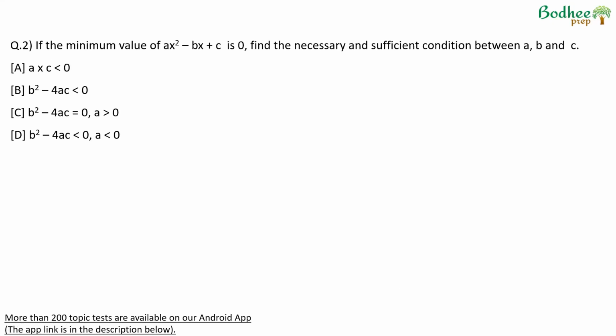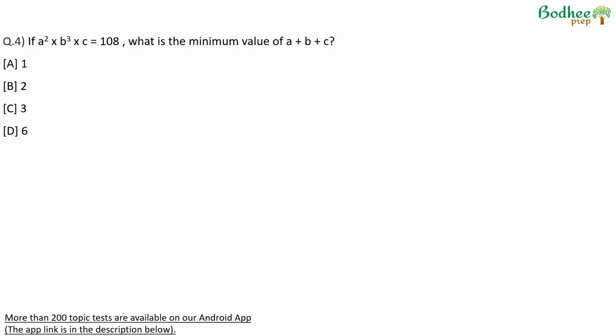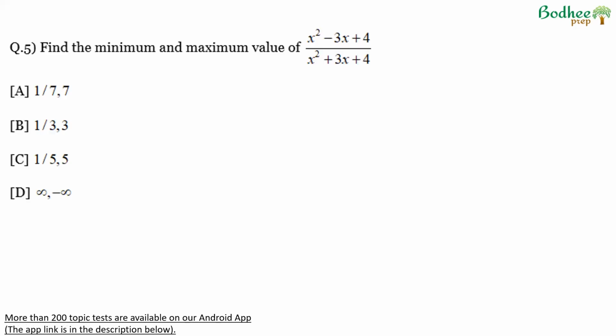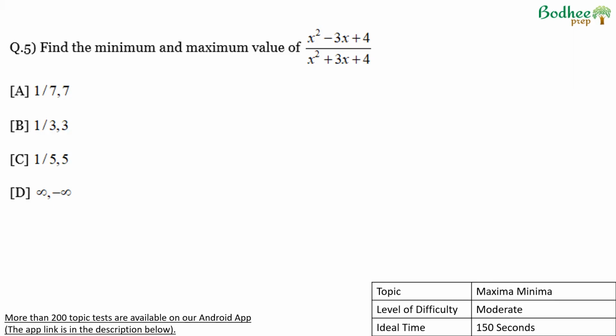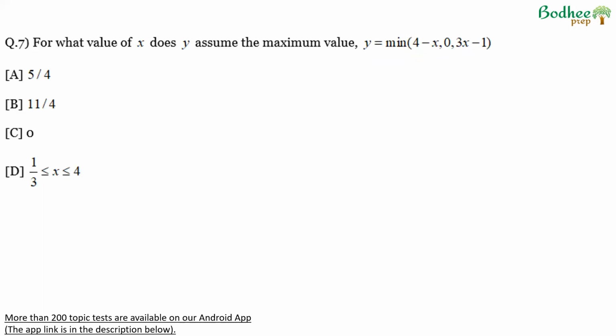This, I think, was a straightforward quadratic question, so definitely attempting. This also, because the discriminant was greater than 0, we just had to find the minimum of the quadratic. Definitely attempting. Have done questions like this earlier, so definitely attempting. Again, if you've done this and you're comfortable with the calculation of discriminant and quadratic, go ahead. I am not counting this as one of the easy questions. Again, this was a straightforward question: p by q plus q by p minimum value. Should have done this as well.